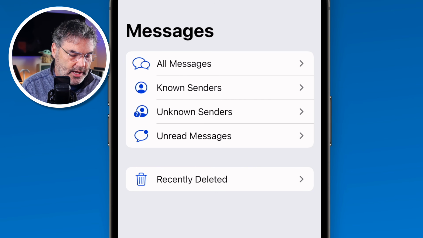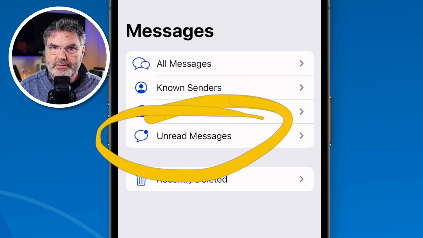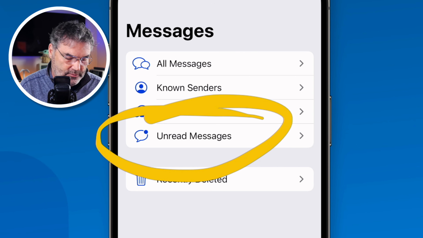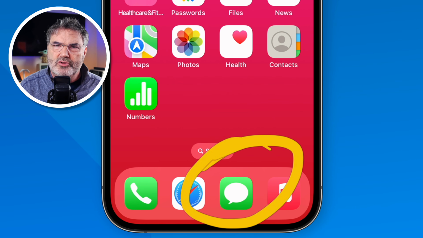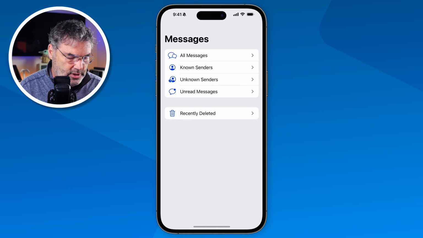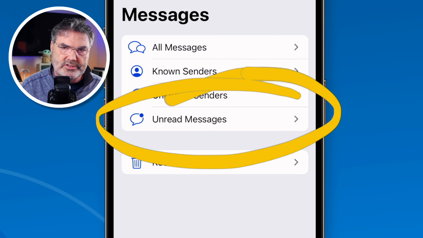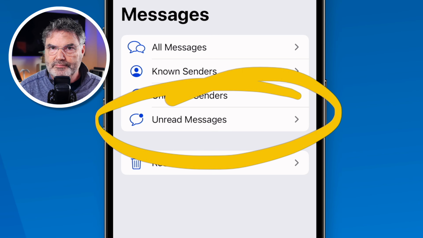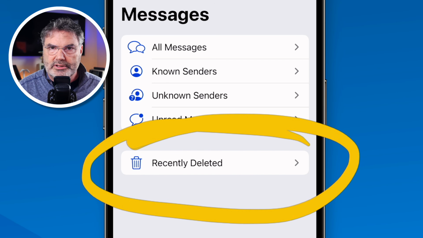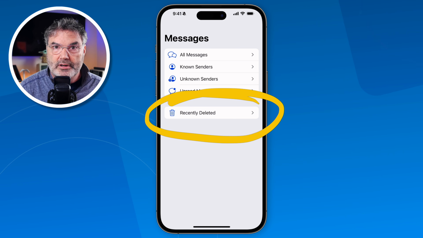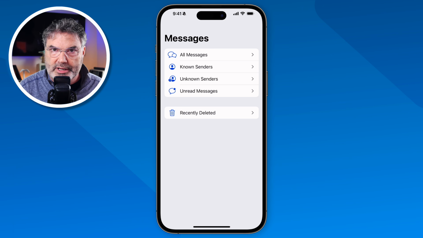And then we also have unread messages. Have you ever had that red dot when we go back over to my home screen and we have the red dot on the messages? You go into the Messages app and you can't find where that unread message is? Well, this is how you can find it. Basically, all you have to do is tap on Unread Messages, and it's going to show you all of your unread messages. And then our last one here is we can view our recently deleted messages and recover them. So when we go and delete a conversation, it'll recover it. So that's how we can filter our messages.